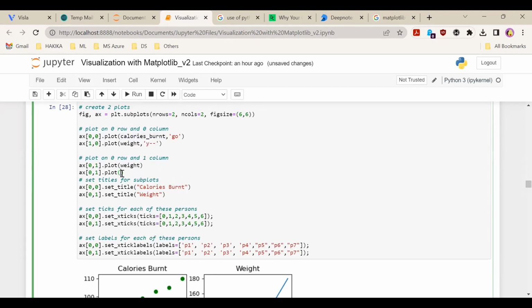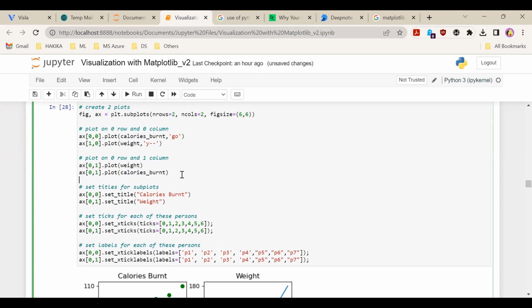Let's use this data, and then specify that we want this to be the second row and the second column.